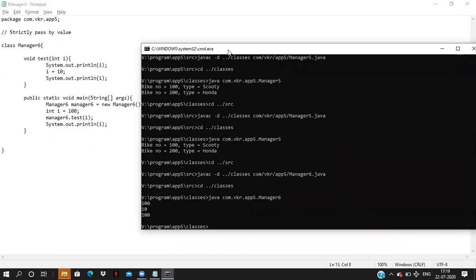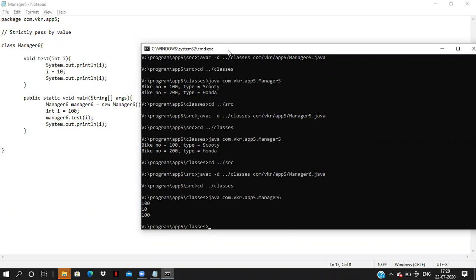first we are printing the value 100. When we call the Manager6 test, we get the value 100, because first we are calling the test method. Inside the test method, first we are printing the value 100. After printing, we change the value to i equal to 10.